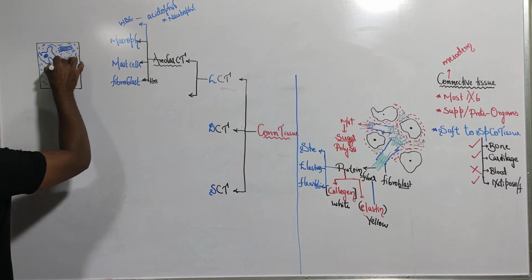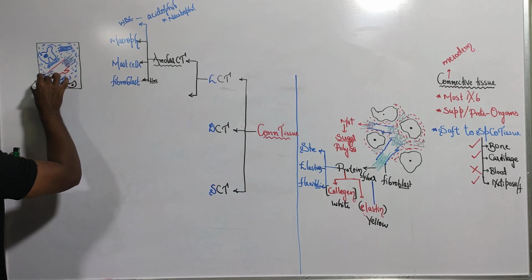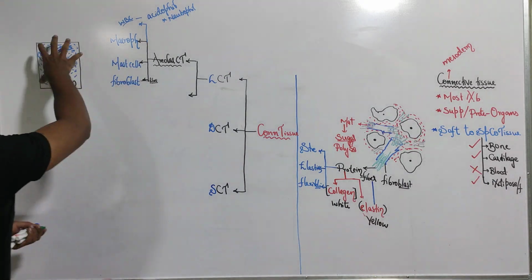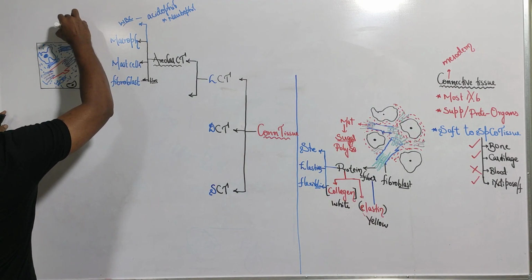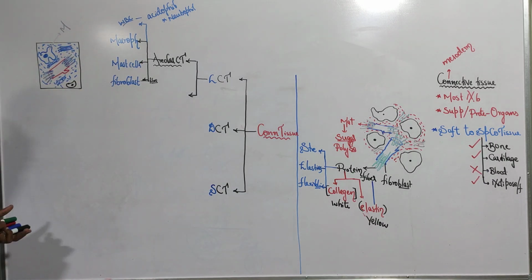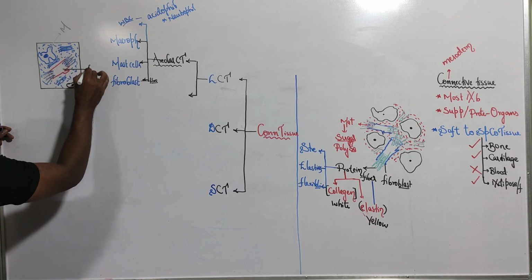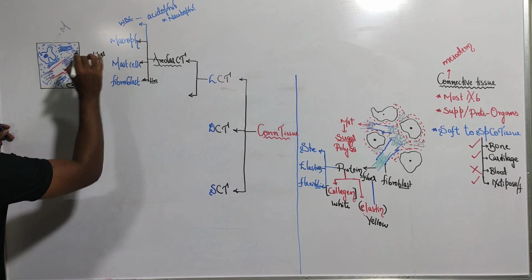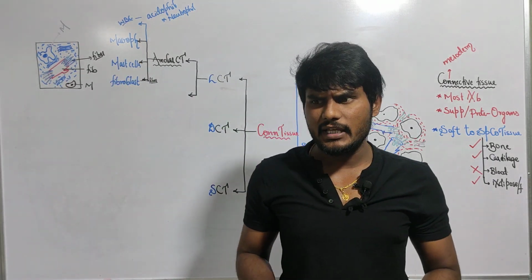The diagram is there in your NCERT textbook, a clear diagram, and there is a chance of a diagrammatic question. So in that diagram observe the parts. This is what? A macrophage. These are what cells? Mast cells. This is what? Fibroblast. And these are what? Fibers. The fibers are made up of what? Collagen. So we call them collagenous fibers, because they are made up of collagen.